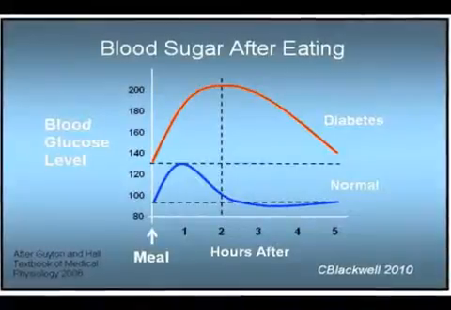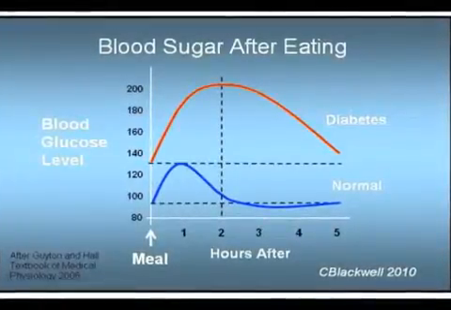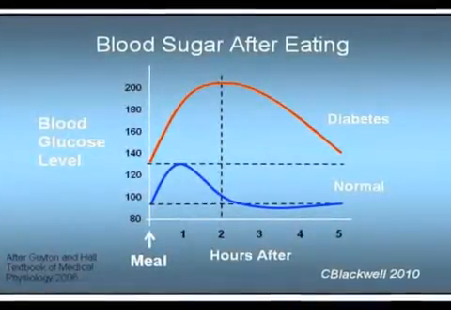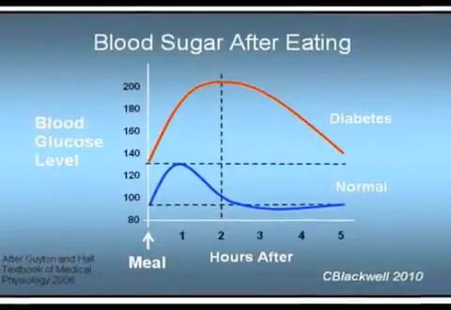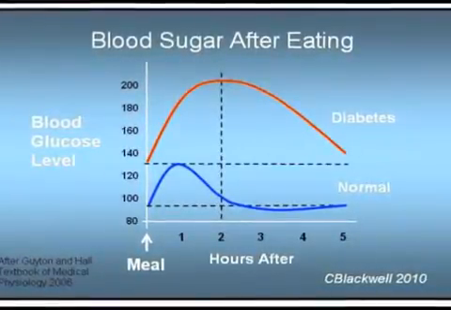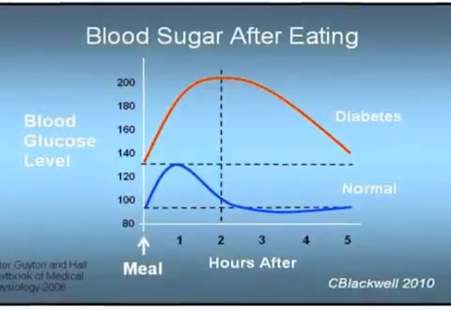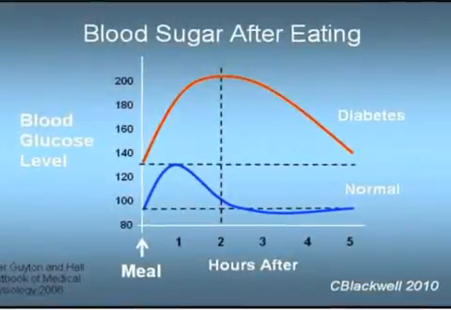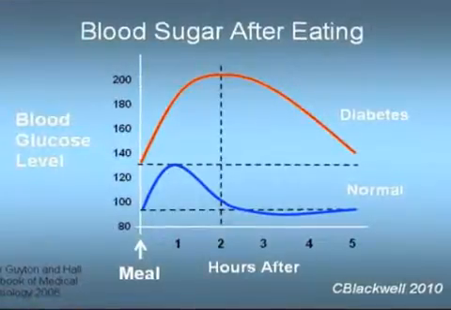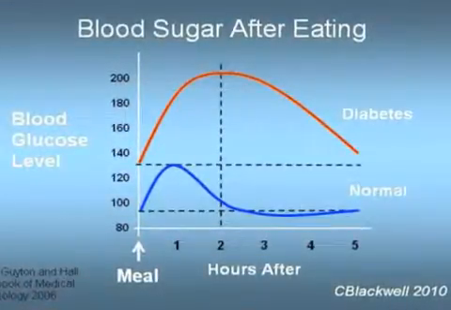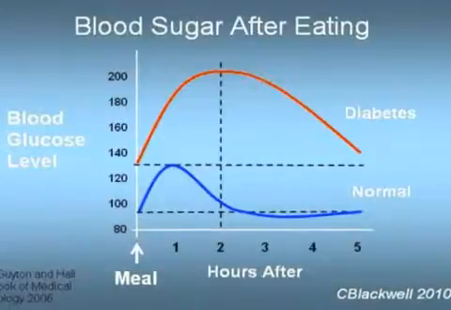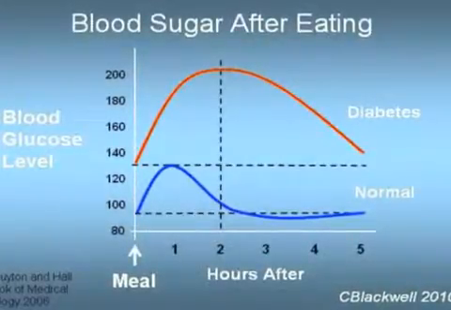Now look at the person with diabetes, the orange line. The fasting blood sugar starts higher, say 125 or over. After a meal, blood sugar rises to a higher level and stays higher, still near its maximum at 2 hours. It is from this clearly different behavior of blood sugar that the tests for diabetes are based. In the next video, we will continue with the basics of diabetes.